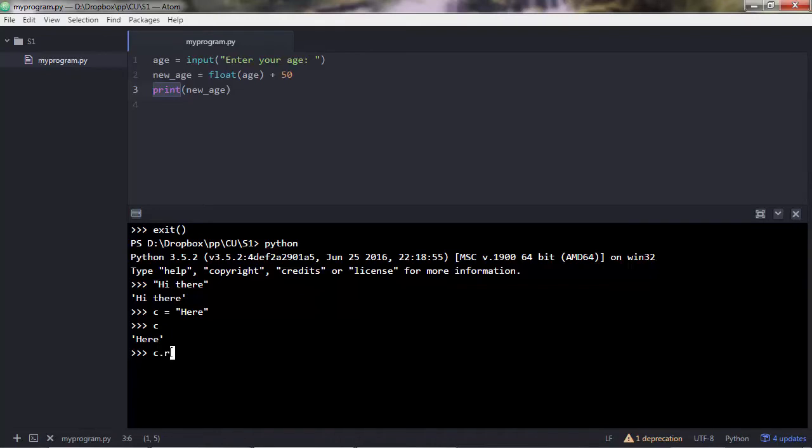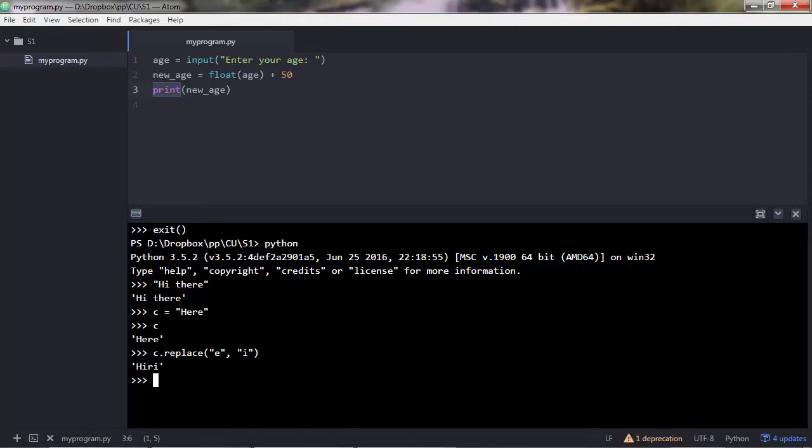So let's do C dot replace, and what I want to replace is E with I. So I'm replacing, for the string here, letter E with letter I. And what that will do is replace all the occurrences of this letter in the string.